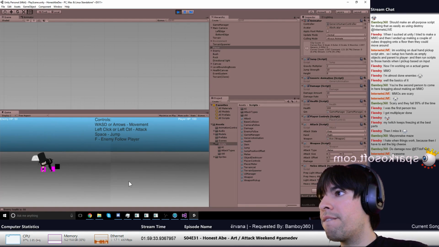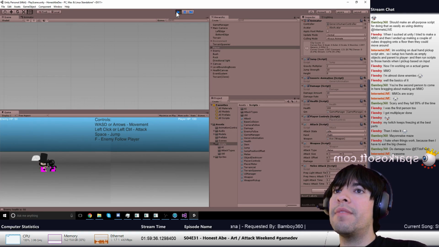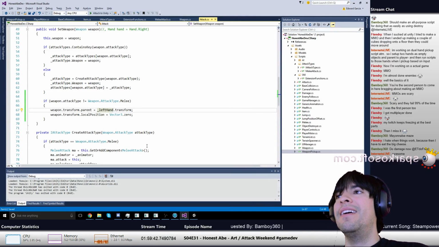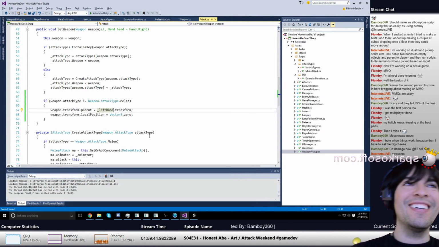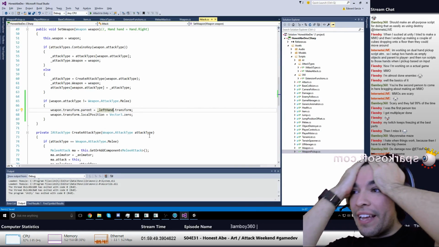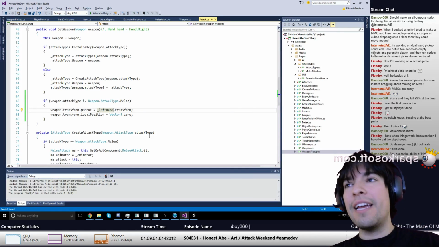Okay. And you see attack type still melee. So let's go ahead and make a swing attack. Oh gosh, I keep saying let's do it, and I don't want to do it. I'll take a break, and next time, hopefully later today, we can spend like an hour just making the swing.